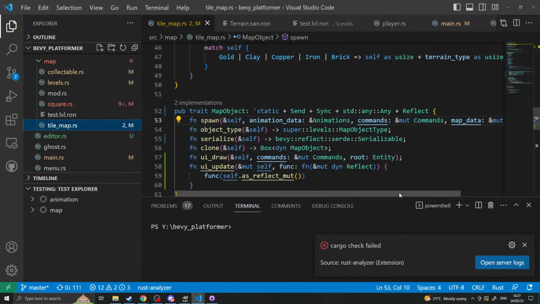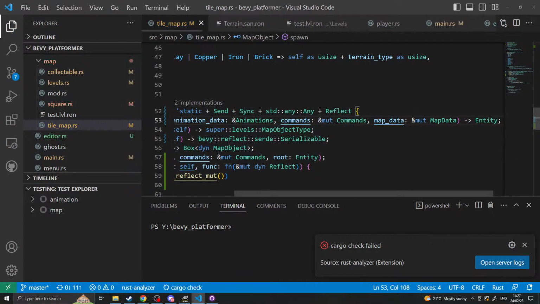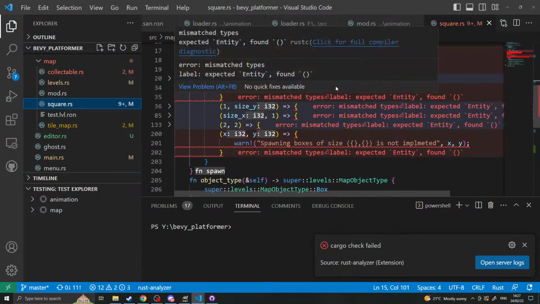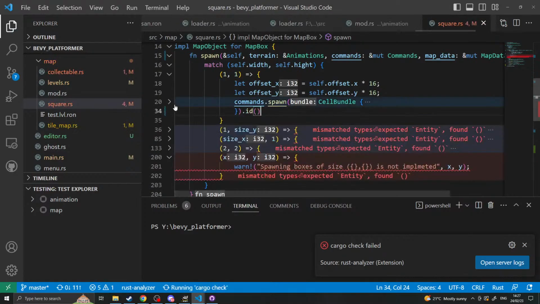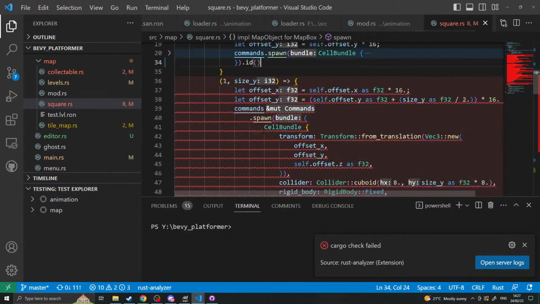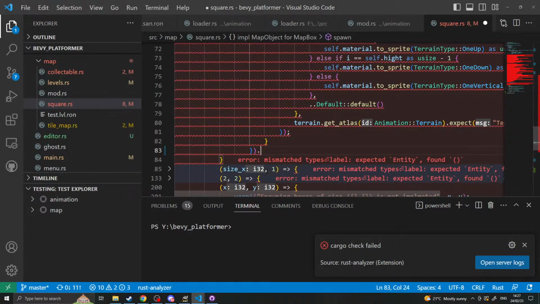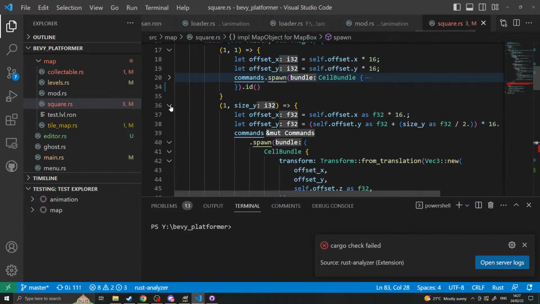So when I say spawn, you return the entity that you spawn. And then each of these are going to tell me how they're not able to do it. So then we would just go .id. And that's for all of these as well. Well, actually, it probably would be .id. We would probably want it to be an option.